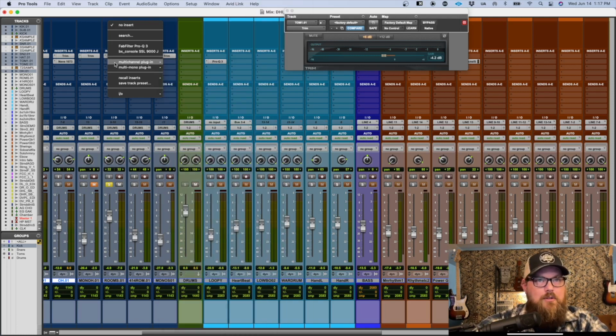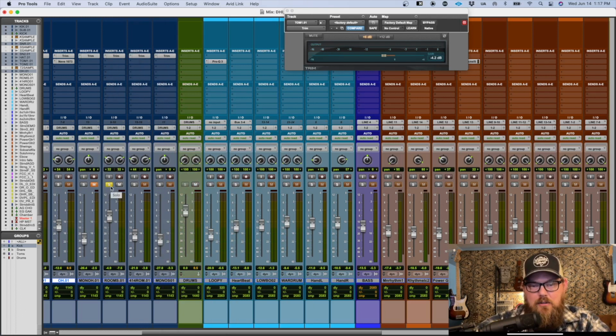Another thing that some people do is even exaggerate the natural space with like a reverb. So you might use the room mic as a way to trigger a large reverb. So it naturally sounds distant, and then it sounds even more epic with a larger space. In this case, I'm going to hold off on that for now.